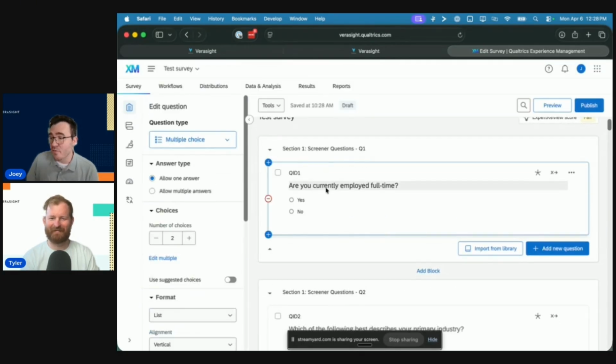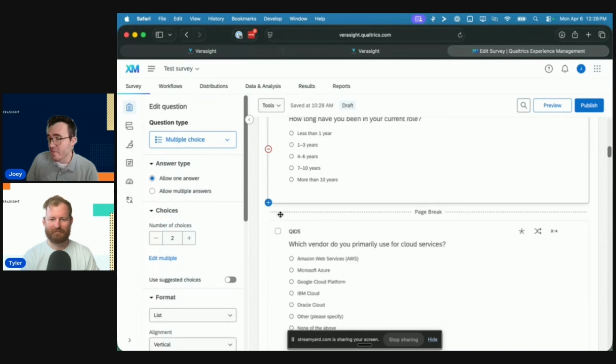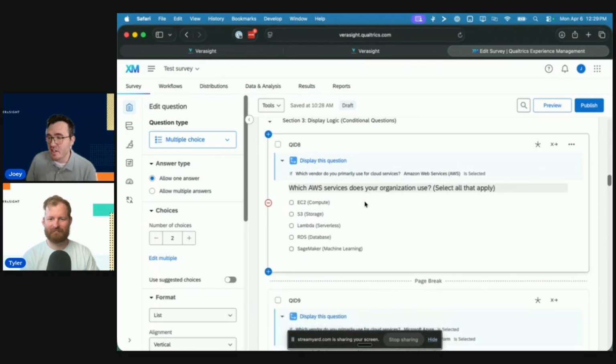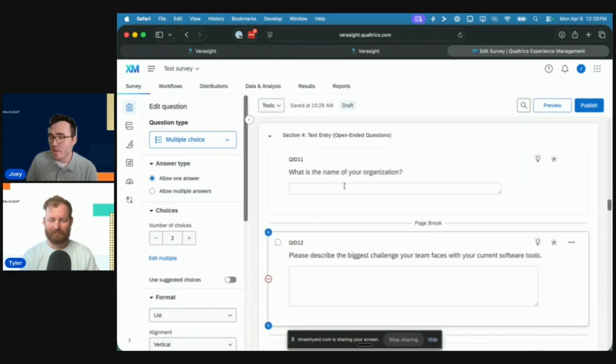Nice. So I have my employment screener along with some of these other blocks with other question types that we've described. We have the display logic that was in my Word doc, which conditionally shows some questions, along with other kinds of question types like free text entry. This is basically how the whole thing works, and hopefully will save you time manually programming a survey. If this were a real survey, I would go through and still test this. You can preview your survey using Doc2Survey or just using Qualtrics itself, and make changes within the app. But this has hopefully gotten me most of the way there.